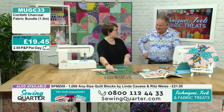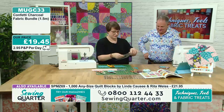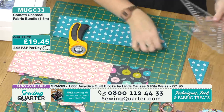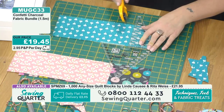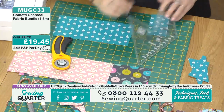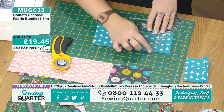I'm just going to show how to do it. So it's just as easy as that. You're just spinning it round and cutting as you go along. So you can see if I had a bigger strip, that I was starting wider down here, then as you're going, you get right to the edge of it. That's what that groove is for. And then you also can cut your triangles like that. And what's nice is it gets rid of that dog ear.